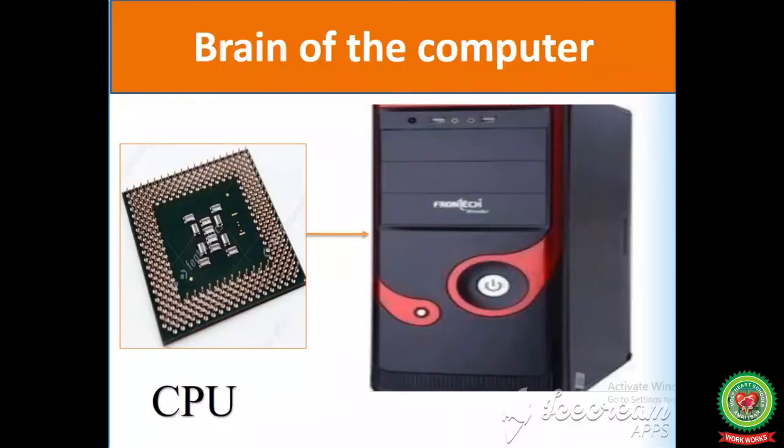The most important piece of hardware is a tiny rectangular chip inside your computer called the central processing unit. This small chip is called a central processing unit or microprocessor. It is the brain of your computer that processes the instructions it receives from software and performs calculations. This chip is fit inside this box. So that's why it is called CPU box.